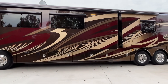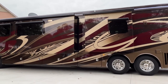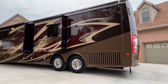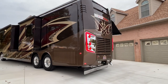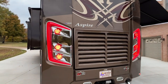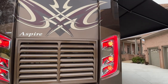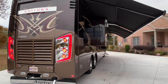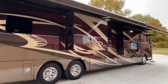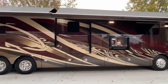If this is your first motorhome, we'll make sure you're comfortable before you leave — go through all the systems and make sure you know how to operate everything. I'm also here after the sale; you get my number and you can call me with questions and I'll try to help you out over the phone. To see if this Aspire is still for sale, go to my website, sunsetmotors.com. If it's on the website, it's for sale; if not, you're too late and it's gone. I do have competitive financing available and great warranties to cover all the components. You can fly into Memphis or Nashville and we can pick you up so you can drive home a happy camper.